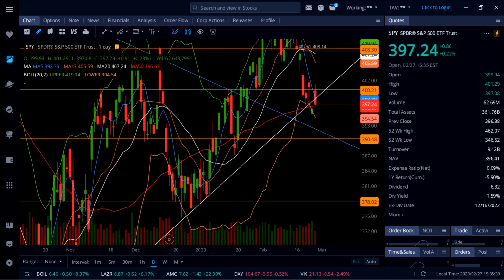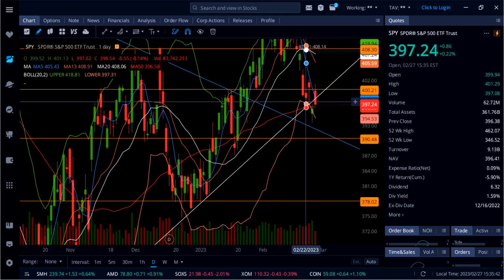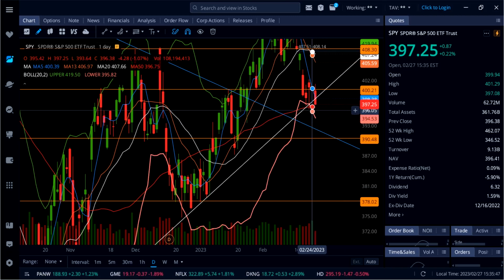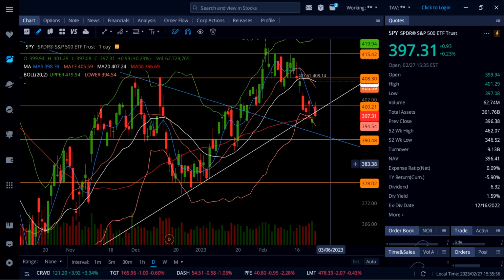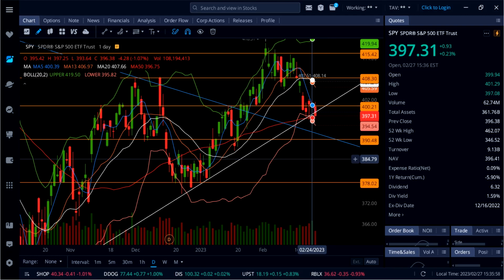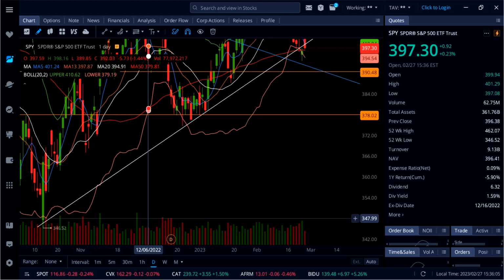If not, we're going to see SPY coming down to 396, red line 50 SMA, and as soon as that gives up, now if you look at my screen, lower Bollinger Band actually coming down, sitting at 394. So it's going to allow SPY to come down even more, and as soon as we break 393, this bear market trend line that is holding as a support, we're going to see more sell-off, possibly down to 380, and who knows, guys, we might be retesting 374 to even October lows down here at 350.